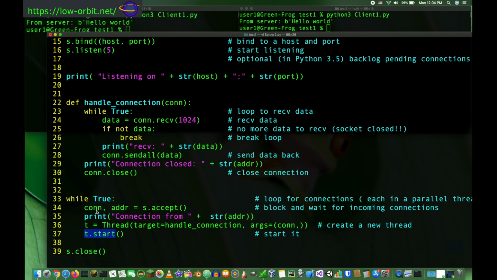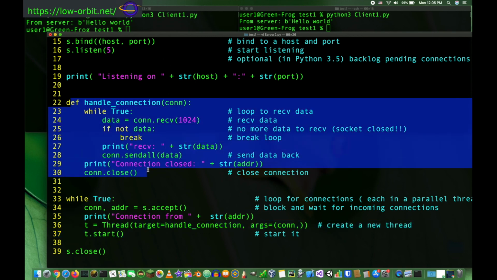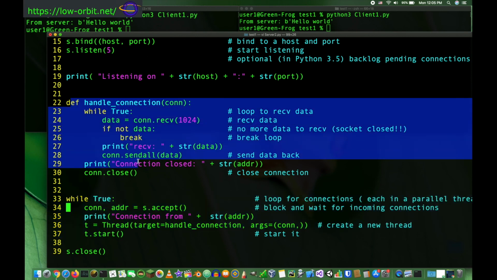So we basically have a loop where we accept a connection, then create a thread to handle that connection, to handle all the data passing back and forth between the server and the client. And then we come back around and listen for more connections. So we can keep accepting connections over and over again as the thread for each connection runs in the background. So this function called handle_connection will run in parallel in the background while we're looping through accepting new connections. So we have multiple copies of this handle_connection function running in the background in parallel, handling connections to multiple clients all at the same time.